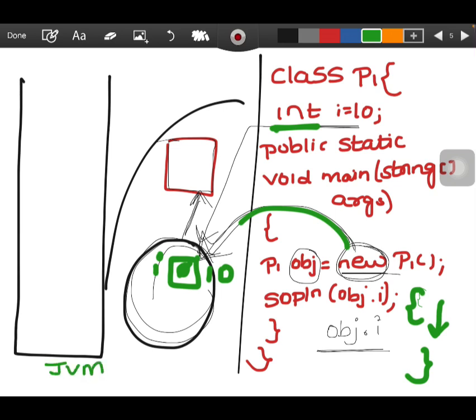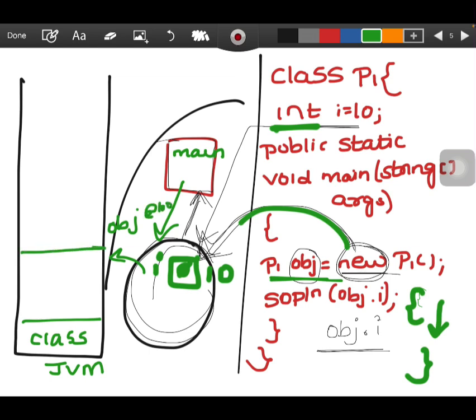When JVM calls the class loader, all static members will be loaded into the static area. So when the main method is called, the second statement would be the object creation. So the object should be created and it returns the address, which is stored in obj, some address like 100.